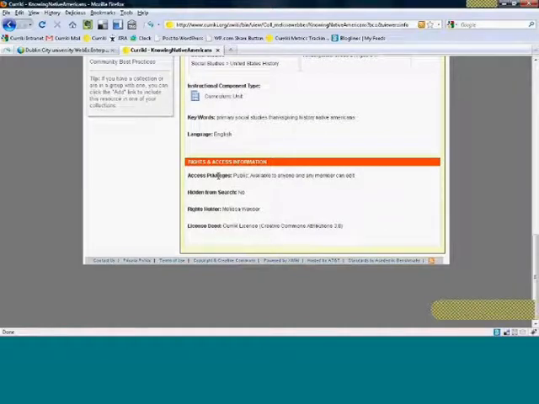Within this license deed, there's also, on the site, access privileges. And there are 3 kinds of access to content on Curiki. You'll see public, which this resource is. And this is the most open and sort of wiki-like setting that a user can assign to their content. Public means, as you'll see here, it's available to anybody, and any member, once they've logged in, can edit the content. So because there is a text resource, we were looking at that lesson plan directly on the site, we can go in and change that work.